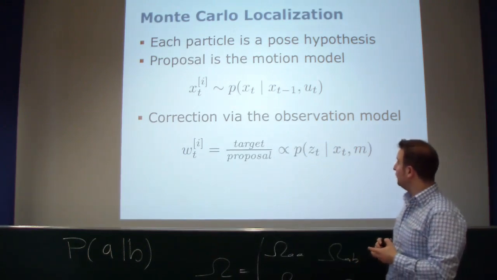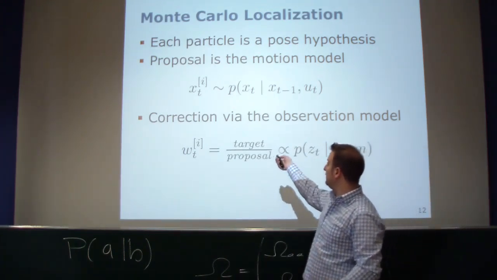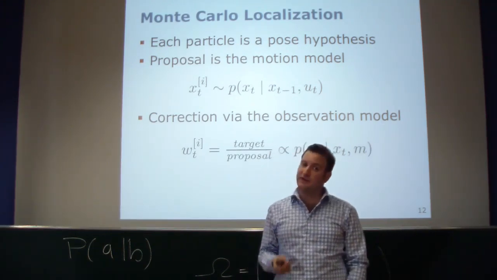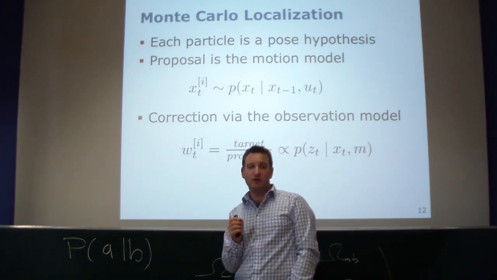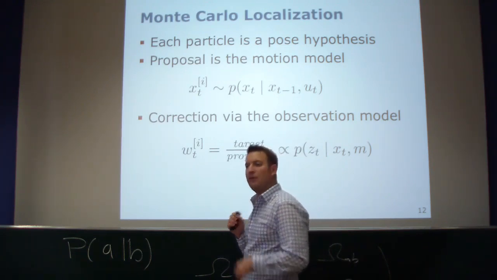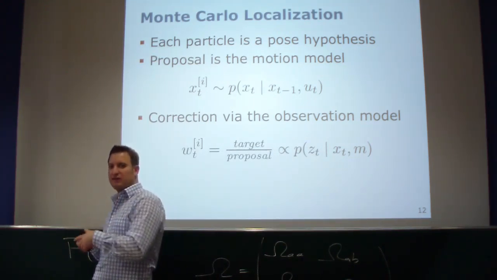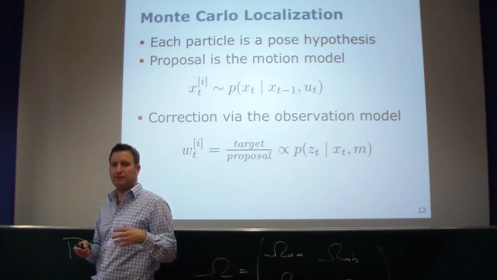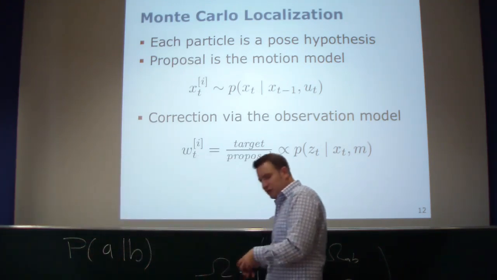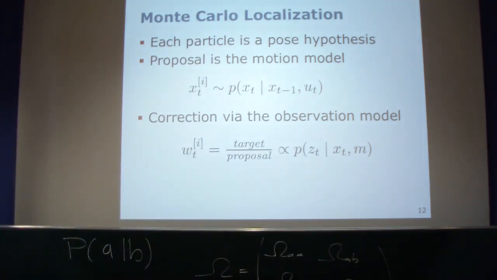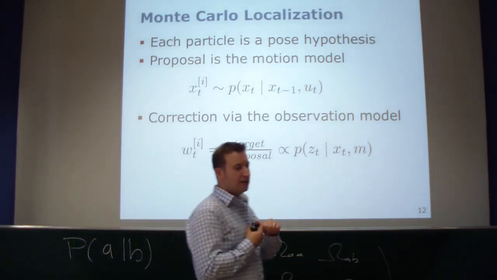What the proposal distribution is often chosen to be is the motion model, so P of xt given xt minus 1 and ut. If the motion model says the robot went 1 meter forward according to the odometry command, I will move all those particles approximately 1 meter forward. Some a little bit less, some a little bit more. This depends on the motion noise I have. So if all particles are concentrated in that space and I just go forward, forward, forward, all particles will move approximately in the same way, but the particle cloud will spread out given the uncertainty that the motion has. This is the first step.